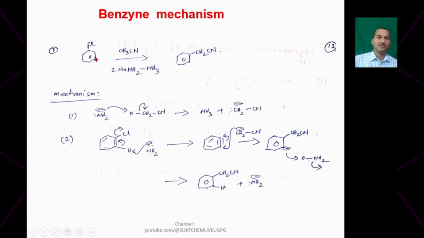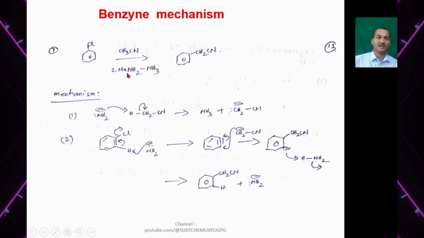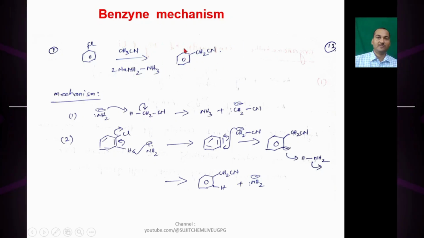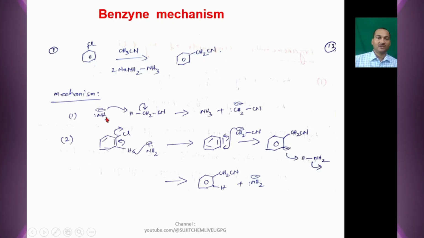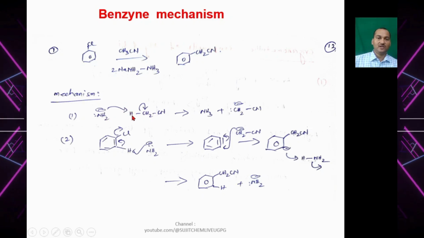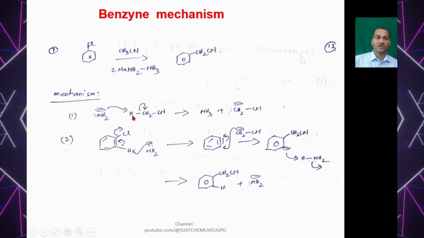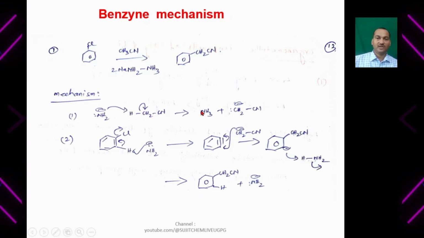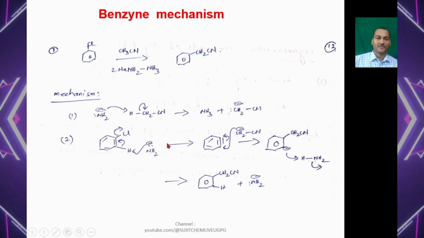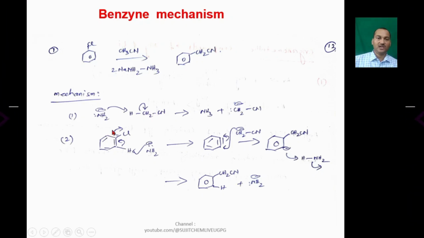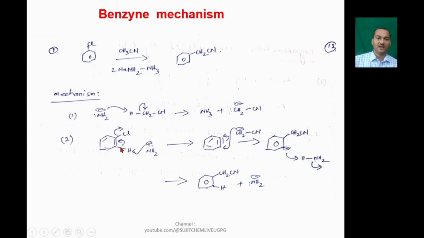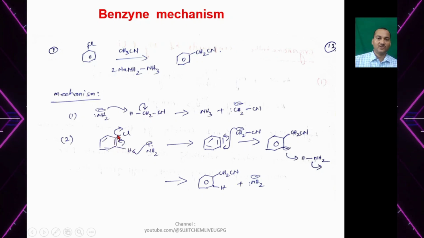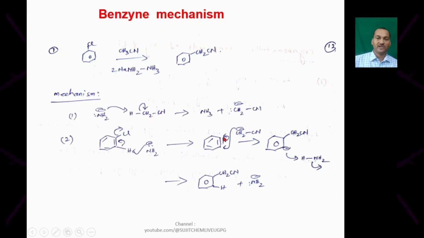Similarly, you can react a chlorobenzene with methyl cyanide and sodamide and ammonia. You can have this benzyl cyanide. So this NH2 minus will take the proton from methyl cyanide. So you can have CH2 minus CN. And since you have this chlorobenzene, NH2 minus will take this proton, and this bond will move here, and this bond will break on chlorine. So you can have benzyne.